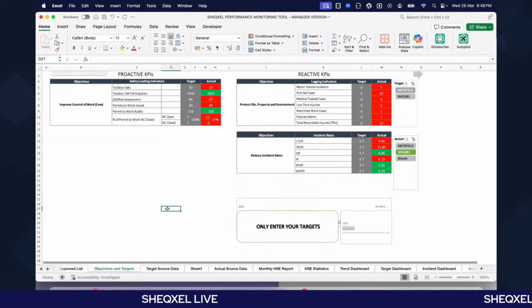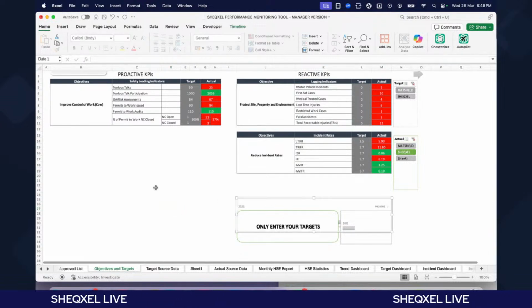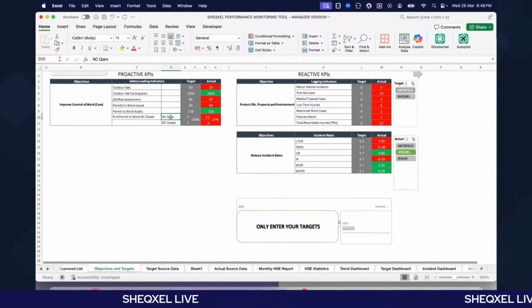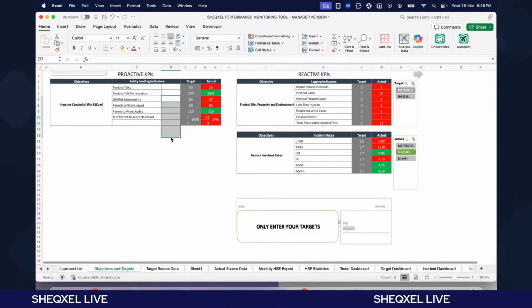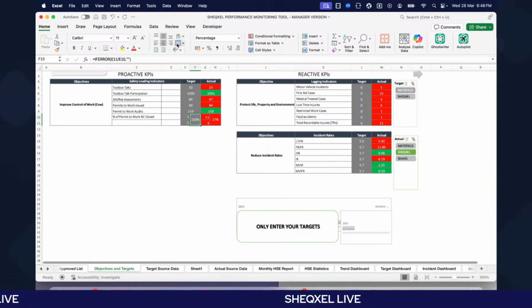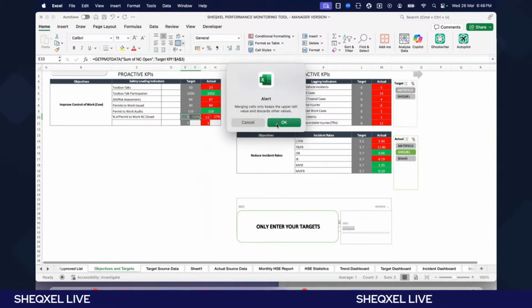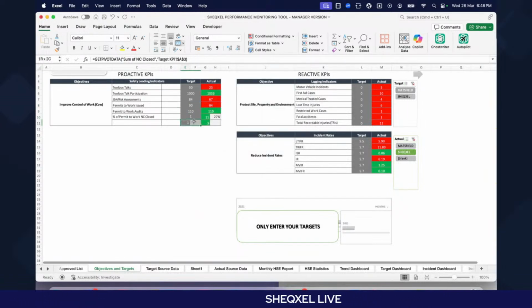All right, so I think this is better, right? Okay, so now we want to make sure that everything that is merged, we're going to unmerge it. We can get rid of this. We're going to merge this one as well. Merge this. And then we're going to merge it like that because all of them have been merged, right? All of these are merged. So we're going to make sure they are consistent all throughout.